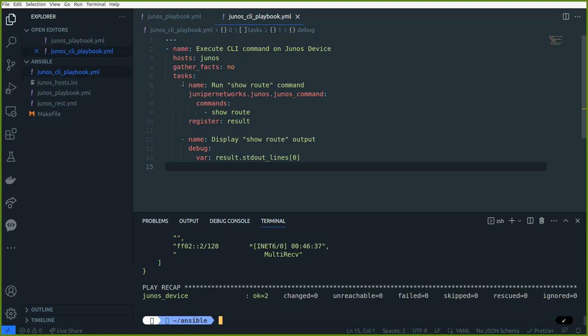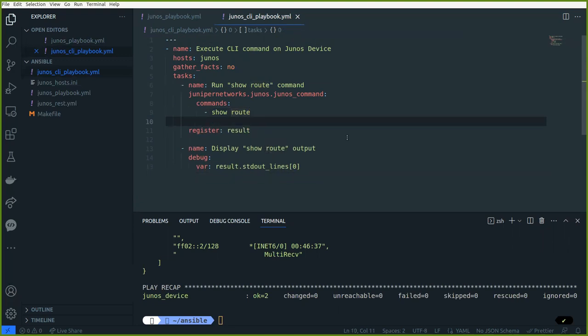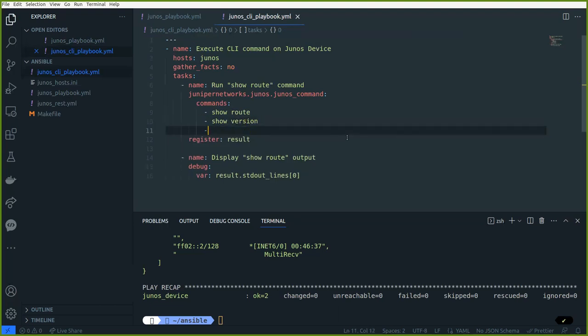The other thing to say as well is, you notice these dashes. This represents a list in Python. It means that you can obviously specify more than one of these. So each one is a kind of list item. That'll be 0, that'll be 1, and so on. We could also do something here. I think this will work. We could put another command in here as well, and maybe another one.